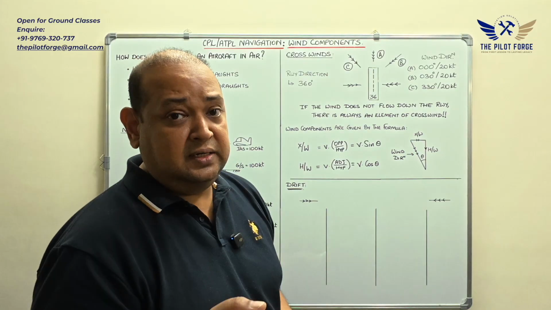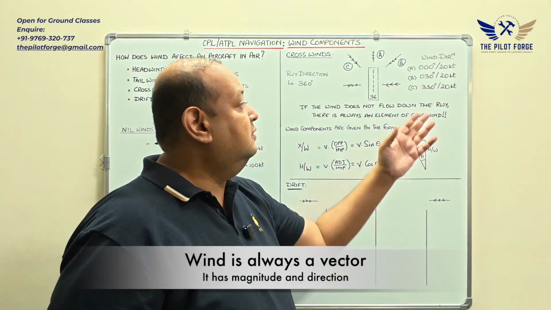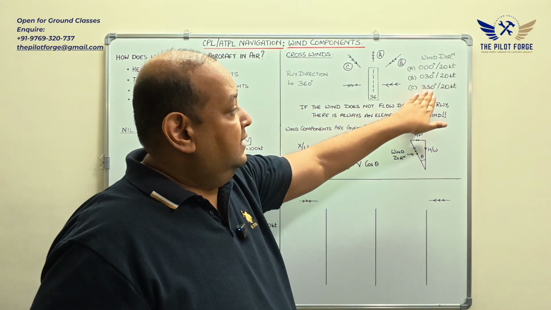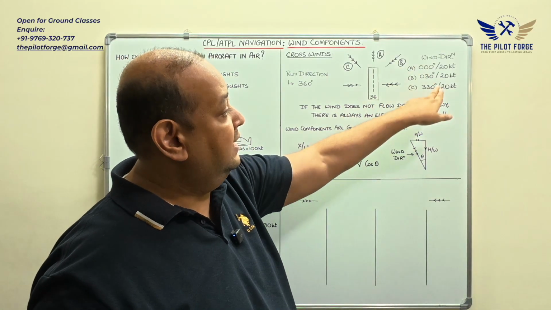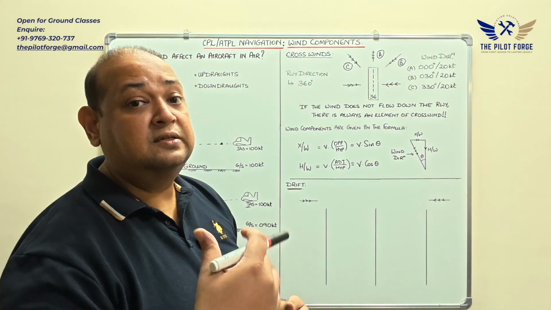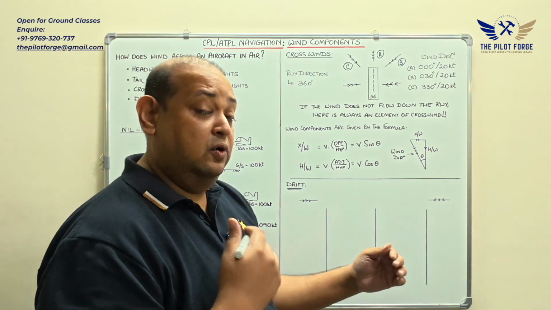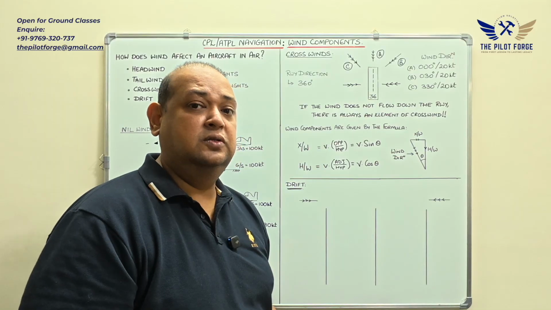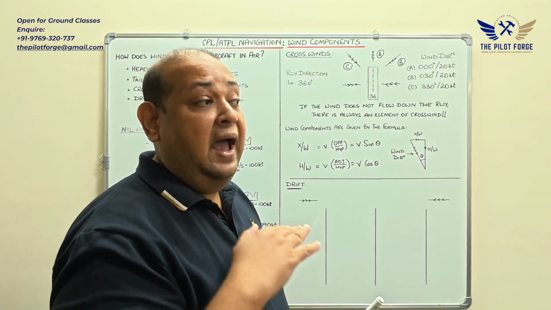But to understand that, what we need to realize is that wind is always a vector. What does a vector mean? A vector is something that has direction and magnitude. In this case, direction given by degrees, magnitude given by knots. Using this diagram, I will explain to you how to calculate your crosswind and headwind, because when we want to take off, the headwind is more important to us, but the presence of a crosswind means that we have to make some corrections and account for the crosswind as we take off.